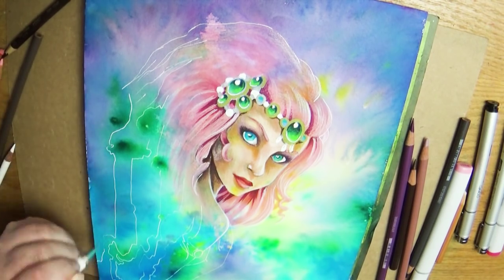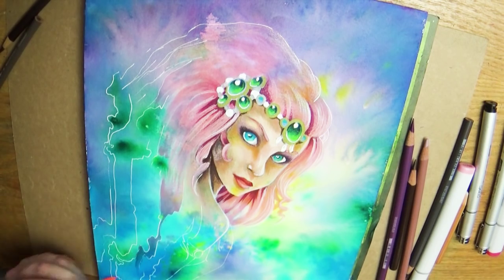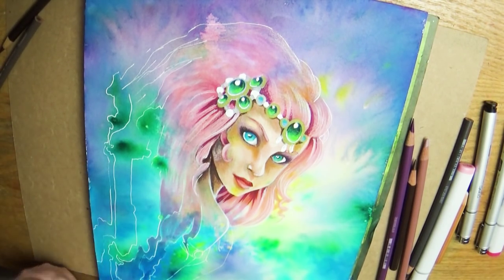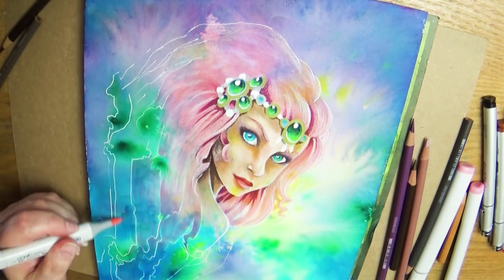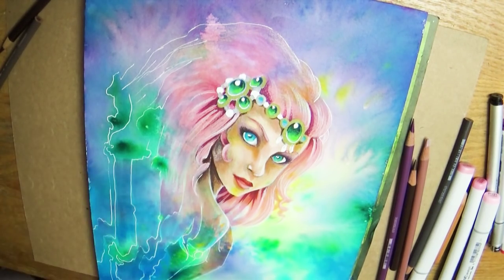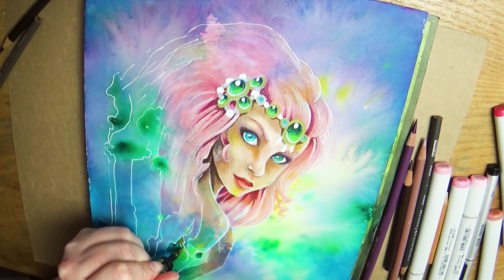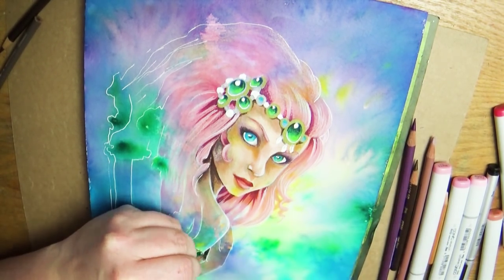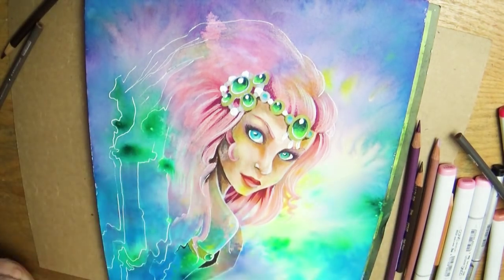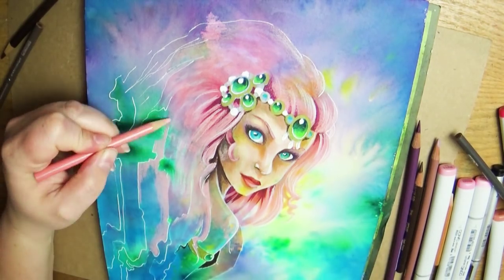That's the point where I thought I had ruined the picture — it had looked really cool and now I was like, it doesn't look so cool anymore. I was getting ready to be sad and wondering why I hadn't taken a nice photo of it when it was looking good. But this is where you just push through on your drawing — keep going and see what you can create. It can't get any worse than throwing it away. Every artist thinks they've ruined their pictures, so if you're a beginning artist, don't worry — even artists who've been drawing for years think that. Just don't give up; sometimes you can salvage them, and I was able to salvage this one. I put on some really good music, listened to a couple of people live streaming their art, and just kept on keeping on.